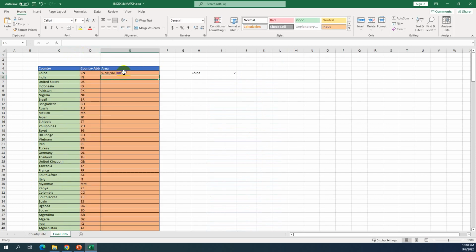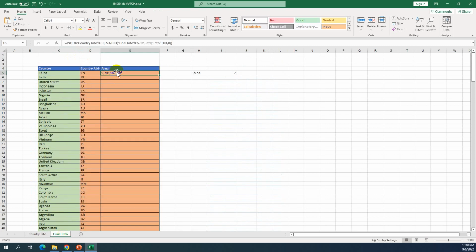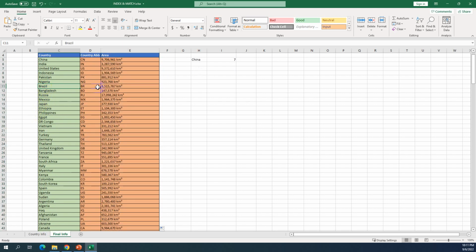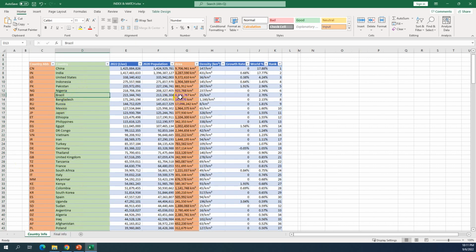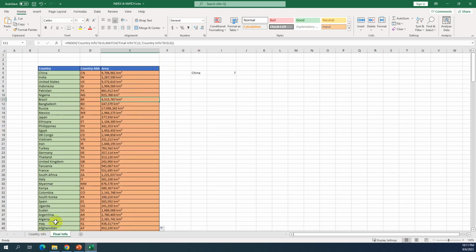We press enter. You can see the information we get from this value, like 9 and the last 9 set 1. You can see the information is correct. For any other cell, we just double click so we can see. Let's go through some information. Brazil, for this information 8 5 and Brazil. You can see the information is correct. So we can look up any value before and after the comparison value. You can see it is very useful. It is a bit complicated because we combine two formulas to look up the value.